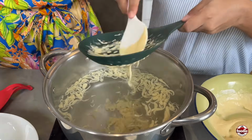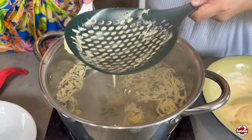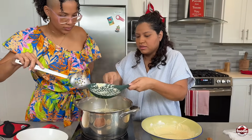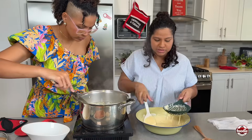Alright, so you can pick those up, strain them and into the bowl. Look how sweet. Yeah, they're cute. And of course, depending on the kind of hole that you use for your pretzel, that will determine how large or small they are. Use a little bit of elbow grease and scrape it through your utensils.